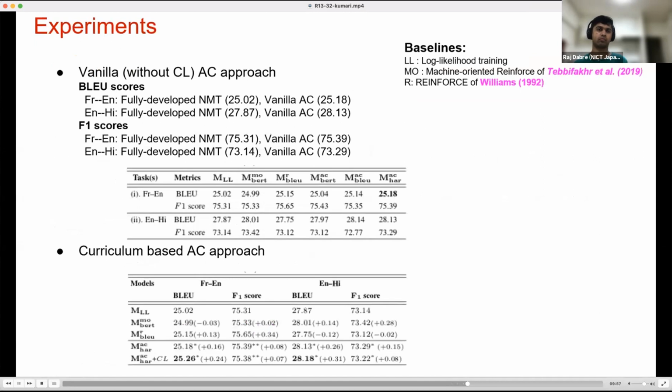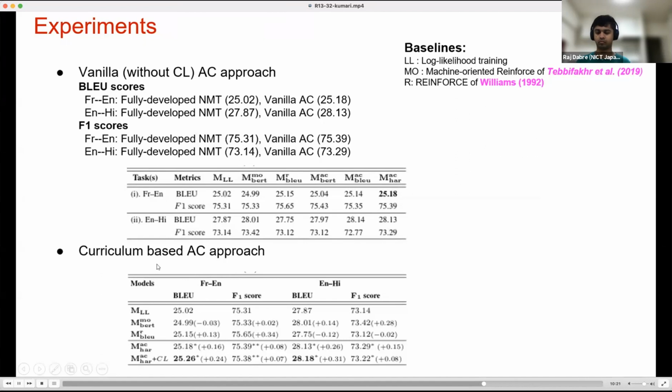Here, first we will discuss our results for the vanilla actor critic approach, that is, without curriculum learning. We can see that for both language pairs, French English and English Hindi, the BLEU score improved significantly over the supervised baseline, and the same goes for the F1 score as well.